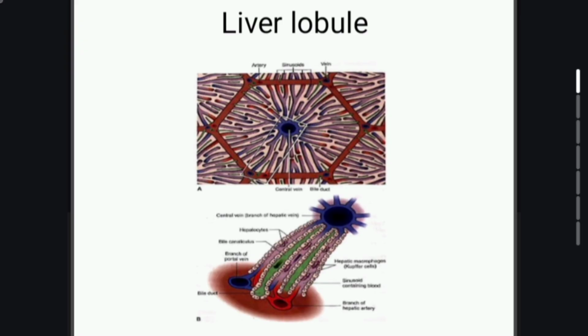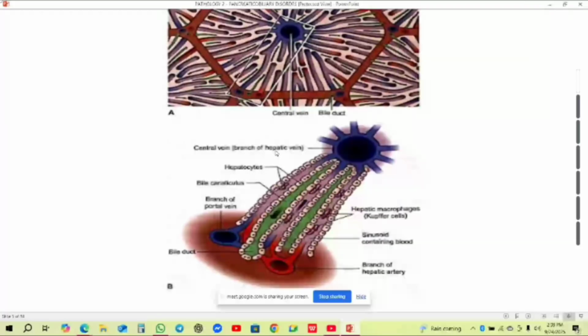The hepatocytes are basically the liver cells, and the liver cells are what will produce the bile, because that is one of the functions of the liver, to produce the bile. So you can see the hepatocytes, that is the liver cells, and then you can see the bile canaliculi. Basically these are ducts within the liver substance itself that, once the bile has been produced, conduct it. And you can see the direction of the bile. Whereas blood is going towards the central vein, the bile will be coming out towards the periphery.